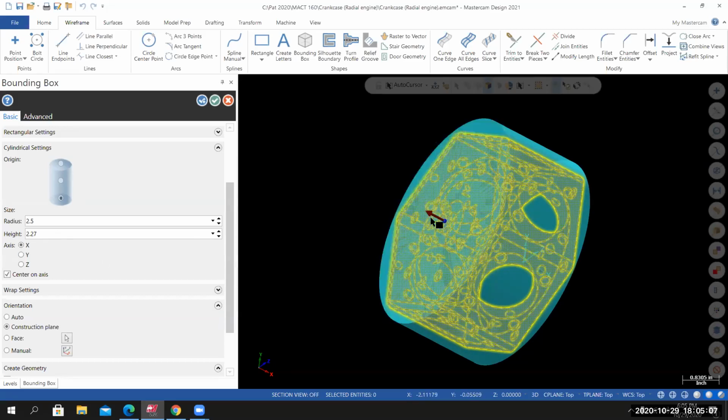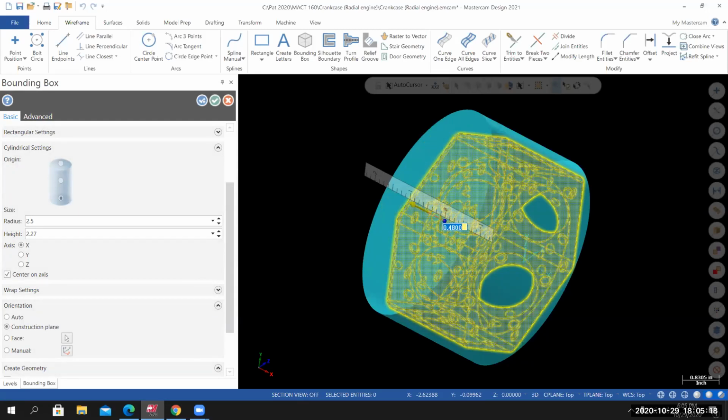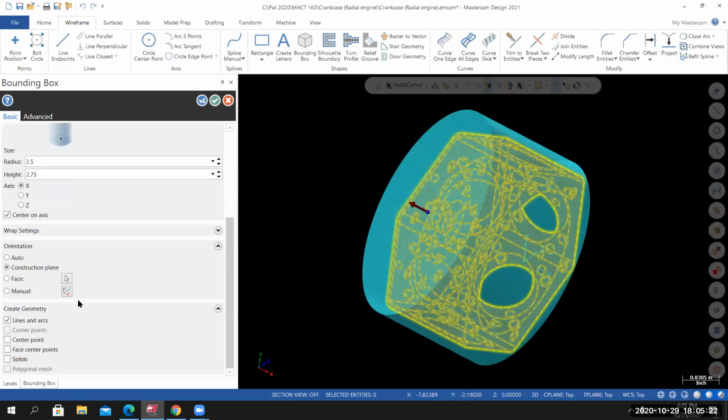So what I'll do is hover over here, 2.75 minus 2.27, enter once, enter twice. Before I hit enter that third time, come down here and make sure that you've got the lines and arcs turned off and the solid selected. And then I'll select OK.